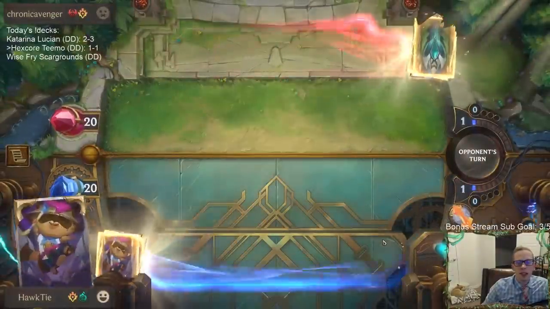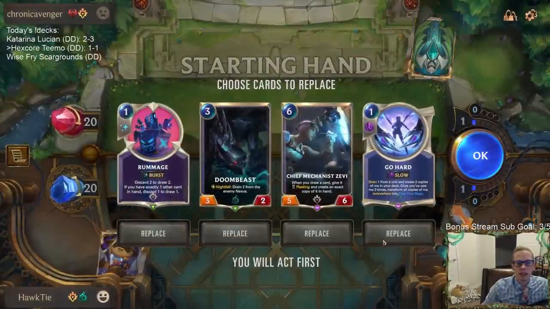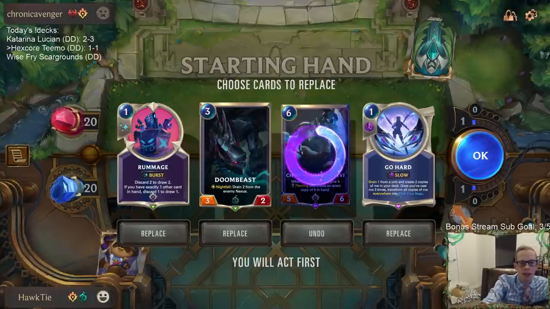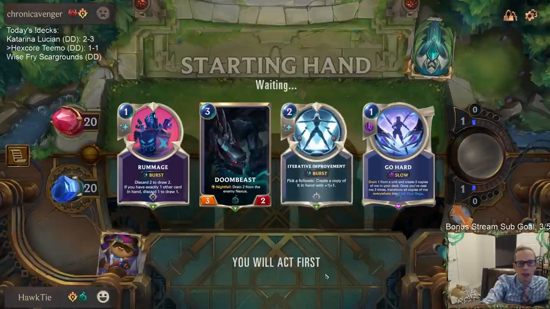Alright, facing a burn deck, Ezreal Draven. Zevi's awesome, but expensive. Rummage, awesome. Doom Beast, awesome. All these cards are awesome. I'm going to replace Zevi, though. And I'm going to keep Rummage to help us find more Gohard.